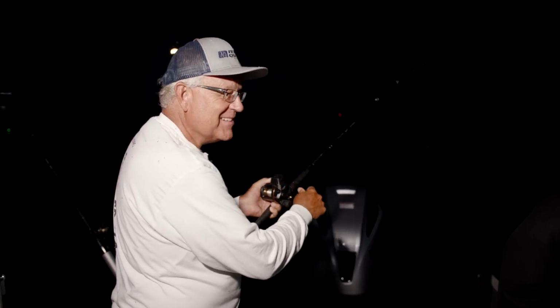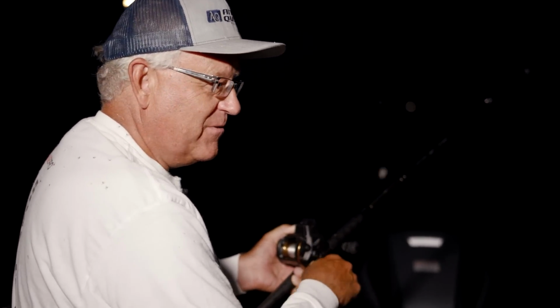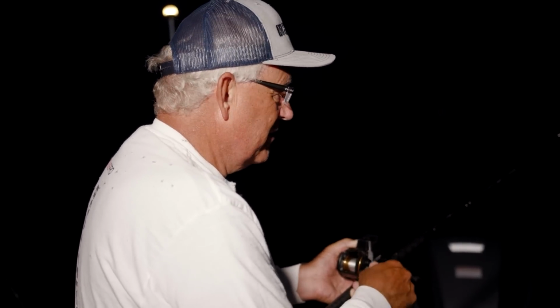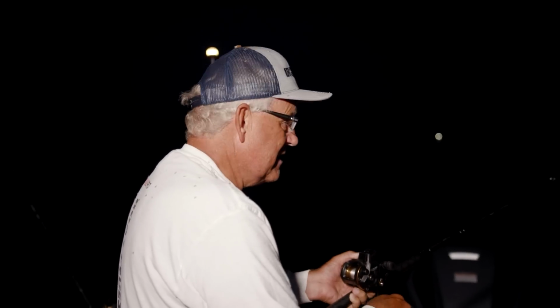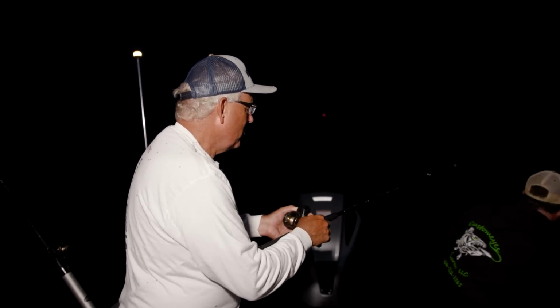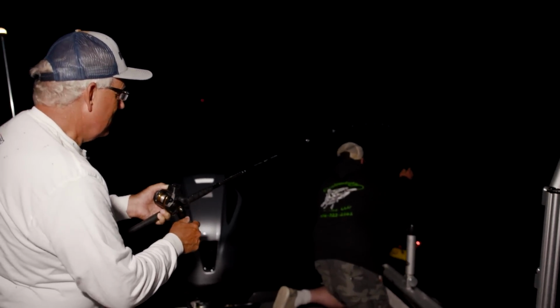Well, we got another one. Still really nice out. Got a boat over here with a fish. The guy behind us, we watched him net a fish going through. There's definitely some fish working the edge of this shoal. And like John and I talked earlier, while it was still light, it's really just a patience game. Get your lines in the water and keep them wet, and pay attention to where you are on the shoal. Move around.